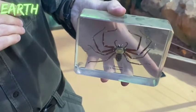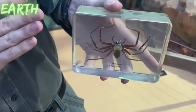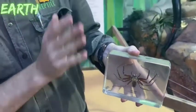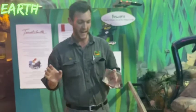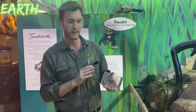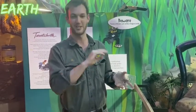And I can almost guarantee if you were to find a huntsman spider, it's not going to be out in your backyard sitting on a tree. Most people will find these spiders up on their roof or also on their walls. Now, huntsman spiders are extremely good climbers, and they are an active predator. They will move around and actively hunt for their prey. That is where they get that name, huntsman spider, which means they're very, very quick. They're very agile. They can jump around.